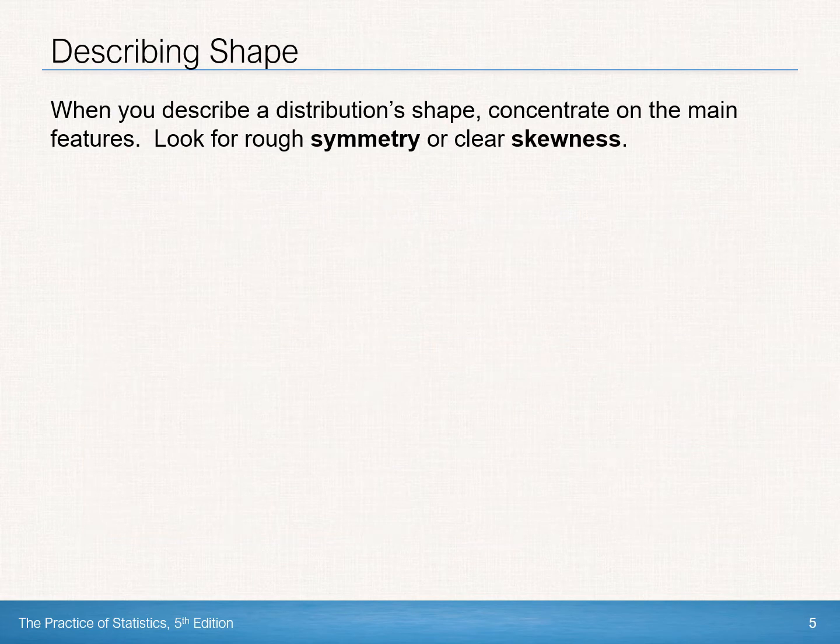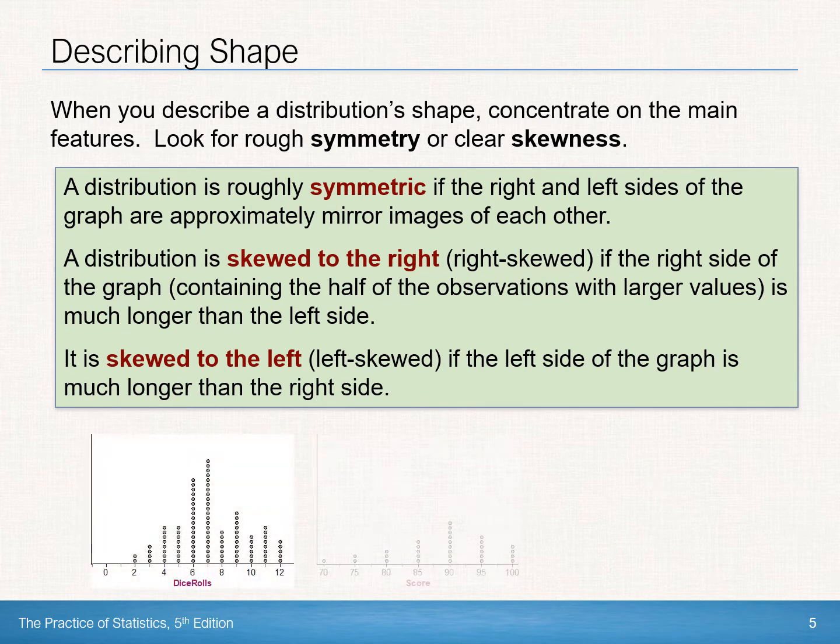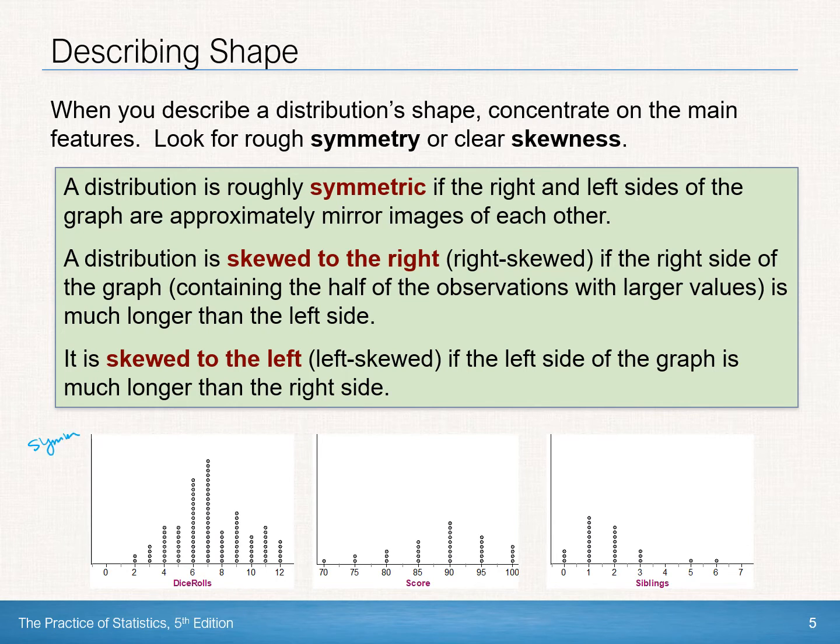So let's break down the socks a little bit more. When I say the shape, I'm talking about its symmetry or its skewness mainly. So if the graph is roughly symmetric, then you would call it symmetric. If the data is skewed right, then it has extra values on the right side. If it's skewed left, extra values on the left. This is a little bit backwards for some people, so some quick examples to illustrate what I mean. This first graph is symmetric, roughly, right? Almost nothing in stats is perfect.